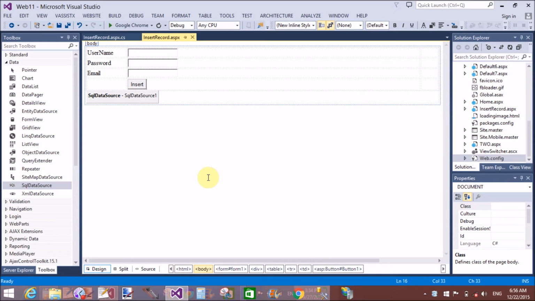Similarly, we will do the update and delete methods. If you know SQL, the update method works on the unique key. So by using the update method, we can update only a single row according to the SQL Data Source default advanced tab. So I will take another text box for the ID. First, let's see the output of the insert parameter.